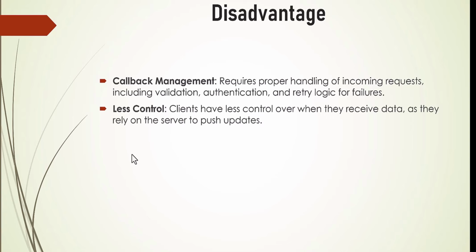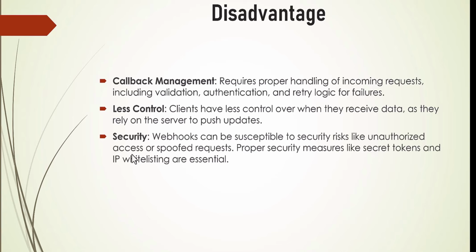Less control. Definitely the client does not have as much control as with a REST API. With REST, I want to trigger it, I trigger it and then get the data. Here, the subscriber needs to wait. When the updated data comes, then it will be pushed to the subscriber.